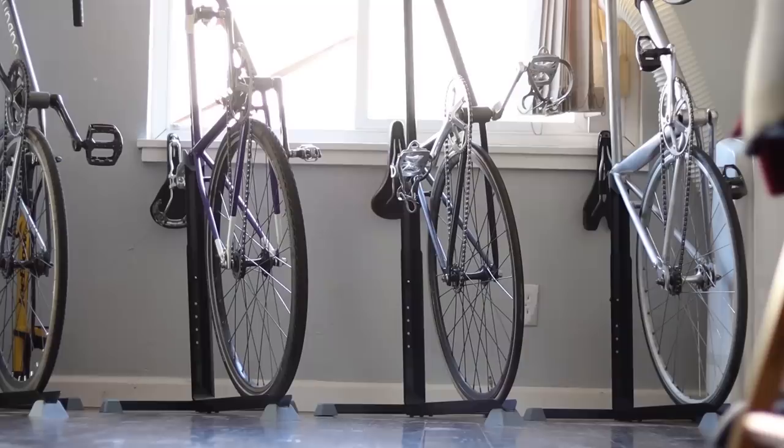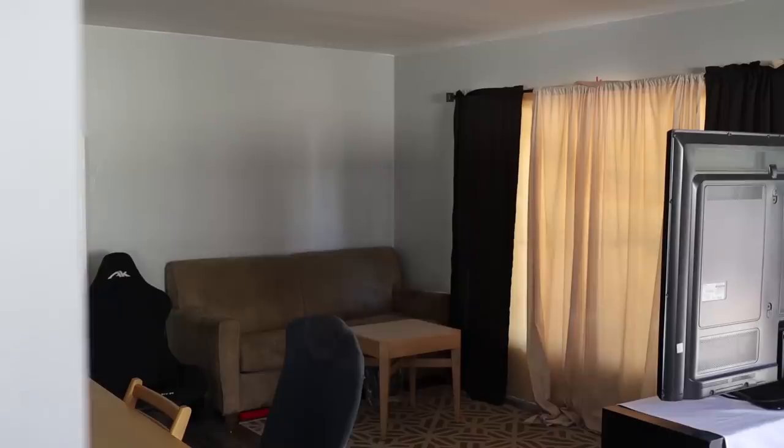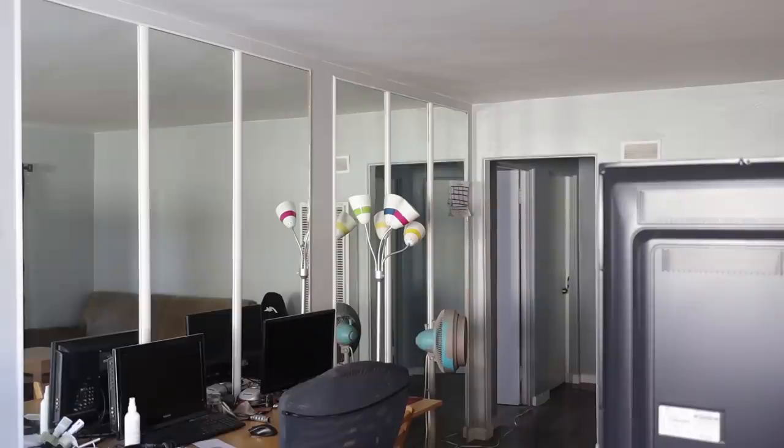But here's what I really like about it — it's a freestanding rack, you don't have to drill any holes in the wall. For the house we have here, we really didn't have an option to drill holes in the wall. The most convenient place for our bikes was next to the window — you can't drill holes in a window, that'd be crazy. And then there's a sidewall over here which also has a window, and right across from it there's a huge wall with a table and a bunch of mirrors. So we needed a freestanding rack to make things more convenient.